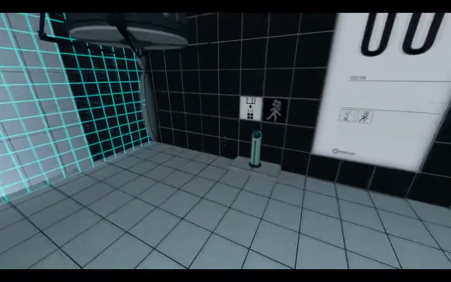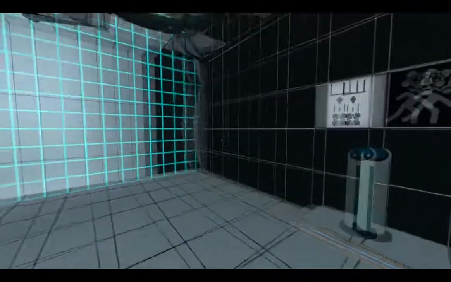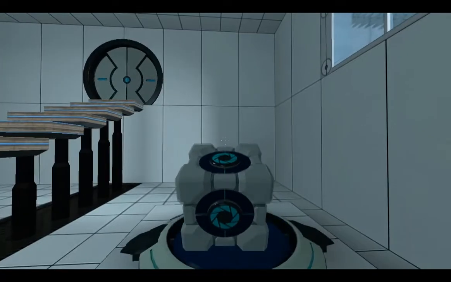The button to the right of the chamber will drop an Aperture Science weighted storage cube. These boxes are weighted specifically to hold down Aperture Science heavy-duty supercolliding super buttons, like the one seen on the left of the chamber.